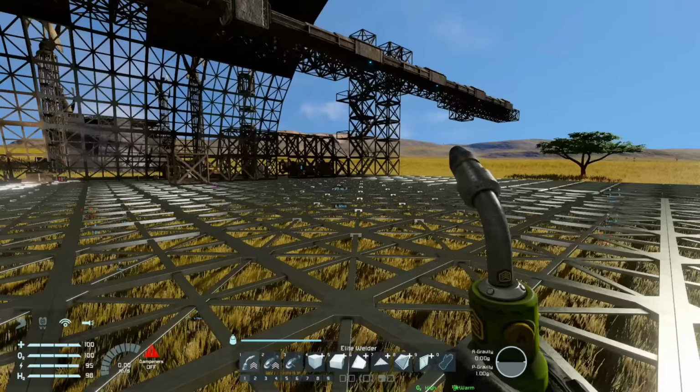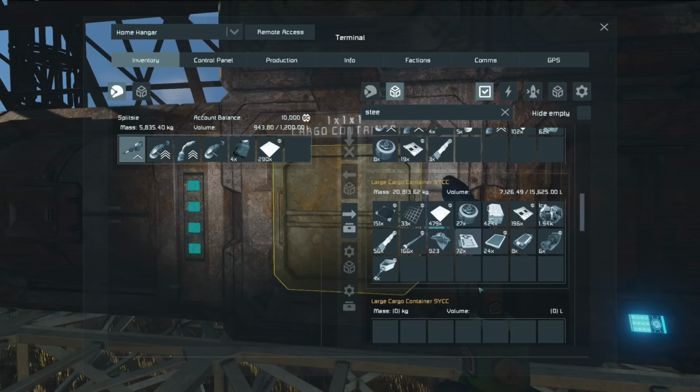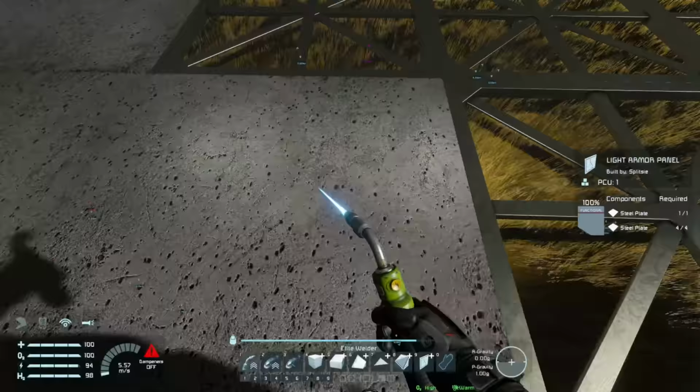Actually, no. I'll do that shortly. What I want to do first... Ooh. I don't have all that... Oh, no, I do. They're just all spread out across the place. I've got to say I don't have all that many steel plate.